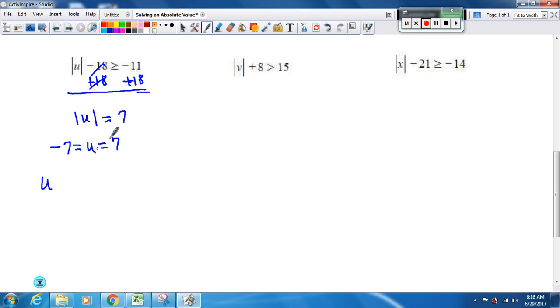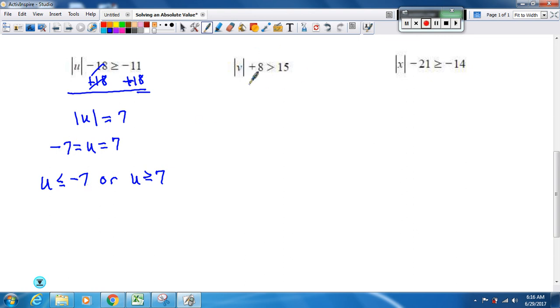It's greater than, so you're going to split them apart. So U, and notice how this inequality is underlined. So it's going to be U is less than or equal to negative 7, or U is greater than or equal to positive 7. So you make the inequality look the same, except with or, you've got one less than and one greater than. And the less than is always with the smallest number.